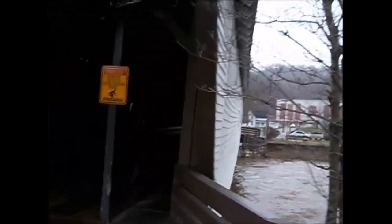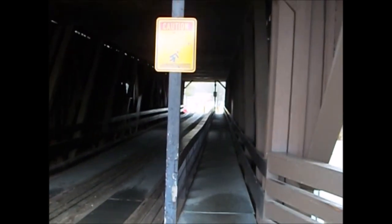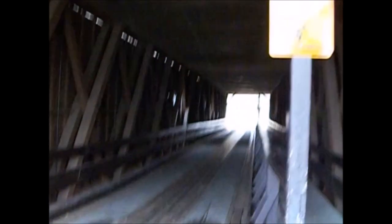Guys, this is in Elizabethton, Tennessee — this covered bridge. If that is your thing, come and check this out. It is the Doe River Covered Bridge over the Doe River. You can actually tell that it used to be drivable and there was a sidewalk inside it, but now it's walled off — just able to walk through it now. Still intact really well. It's lit at night, but you probably can't see the lights through this screen. There are working lights above in the top.